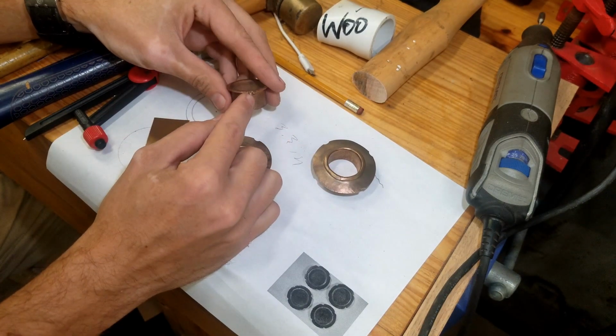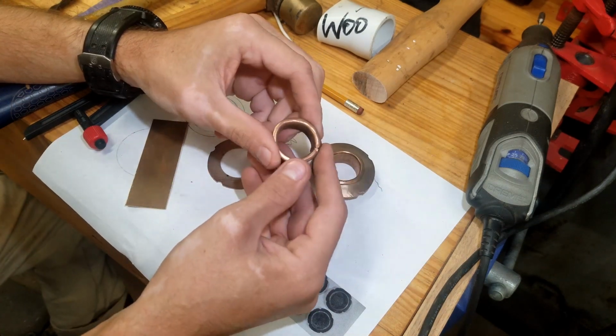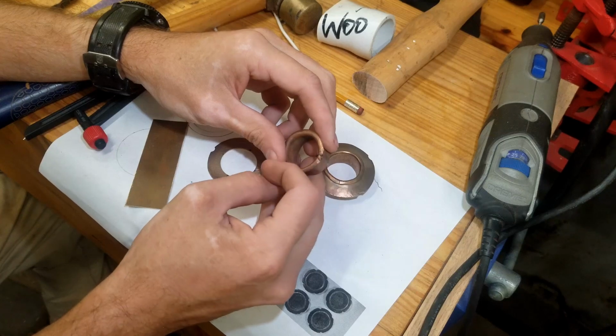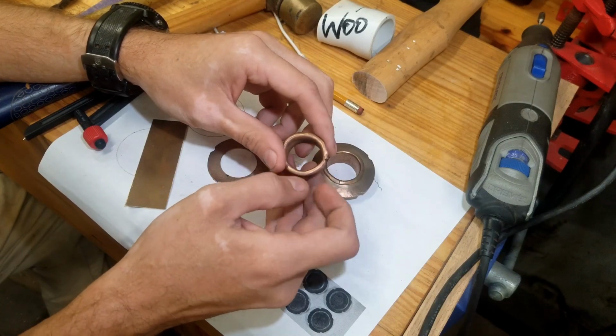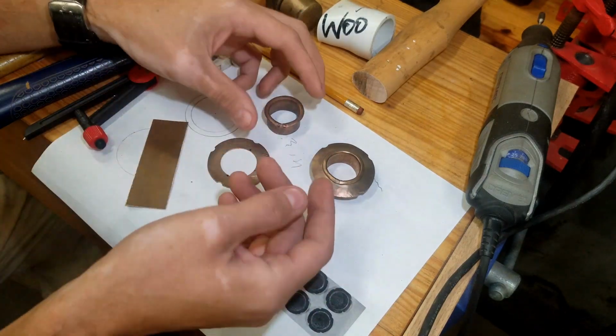And you can see on this one, this tore out here. So I just have to avoid that. Make sure I get the braze all the way to the end, or grind back solid metal before folding it.